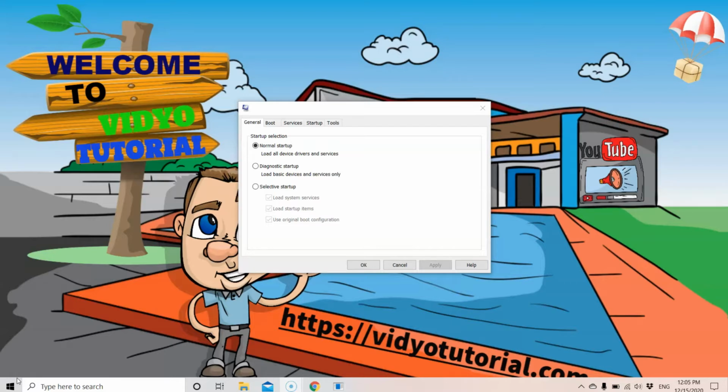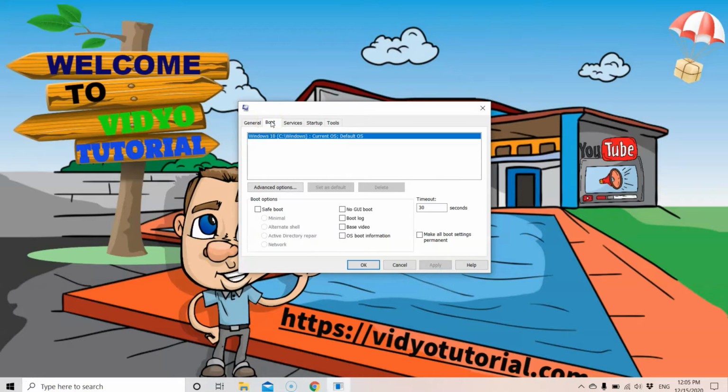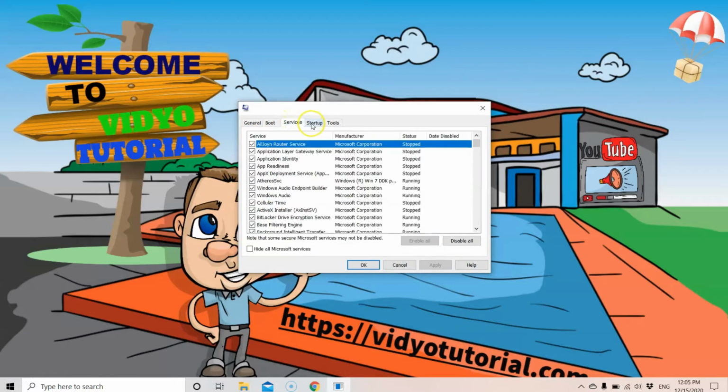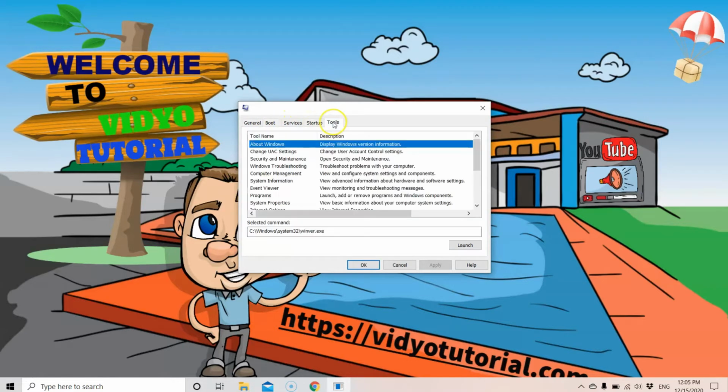If you have a dual boot setup or often need to access safe mode, you will often need to access these things. Don't forget to check its Tools section for convenient access to some of the most powerful Windows tools. So here's the General, here's the Boot, Services, Startup, and Tools.